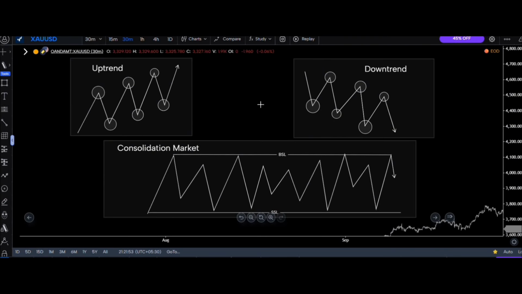In a consolidation market, this is where price is building liquidity, equal highs and equal lows are forming. Institutions use this phase to collect orders before making a big move, which we call an impulsive or aggressive move. So we don't trade inside the range. Fine. We wait for a breakout, or a retest after a breakout, following structure and the trend. Always remember, consolidation builds orders, expansion clears liquidity. Expansion is the breakout to the upside or downside.